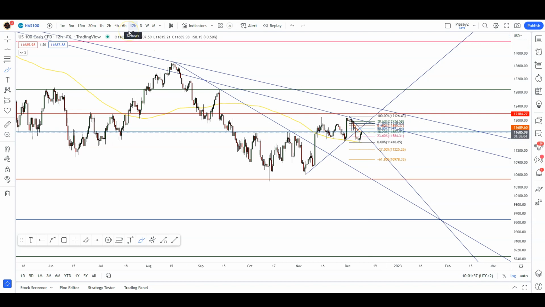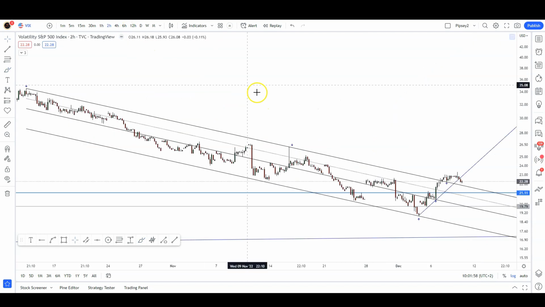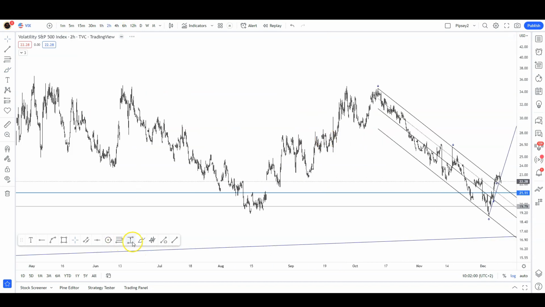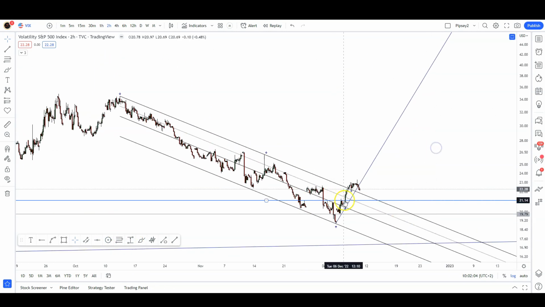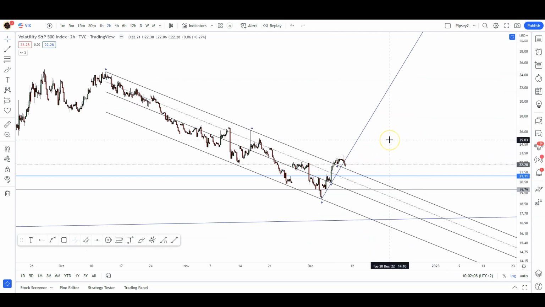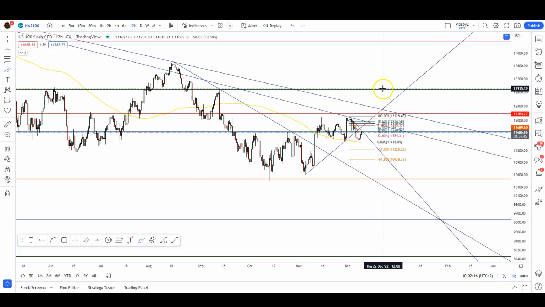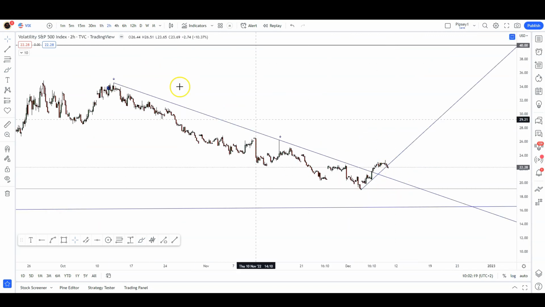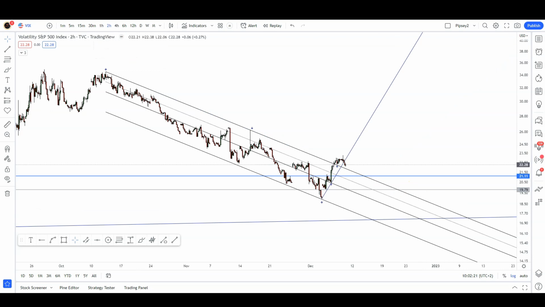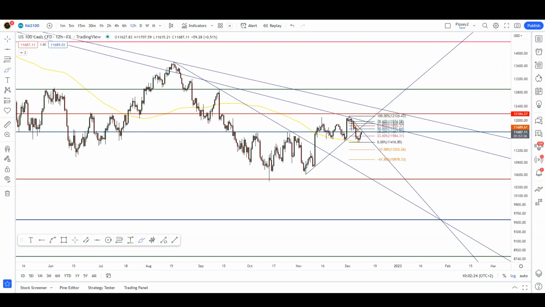But yeah, why I say we are going down also, then we need to go back to this VIX, right? So we've been in this downtrend now. We've broken out of this downtrend. So it's more likely it's going to push down and come retest, right? So the only issue is how far up this thing pushes and how far down this thing pushes. That's the only concern. But I believe we're going to go down on the Nasdaq.